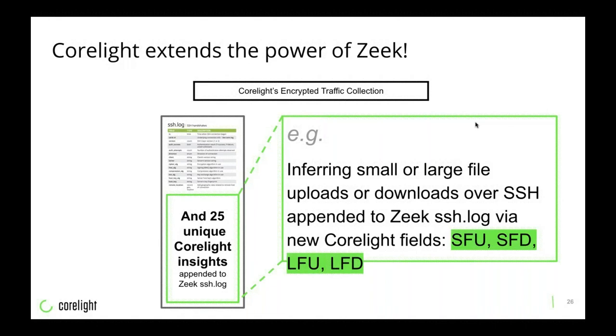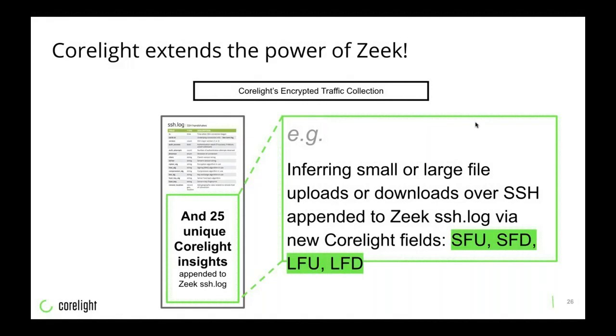So we can give you insight into things like, it appears that a large file is moving across this SSH connection, or it appears that keystrokes are traversing this SSH connection, and it's not machine-to-machine communicating. Those little details might sound interesting, but when applied in the context of a security investigation, they become extremely powerful.